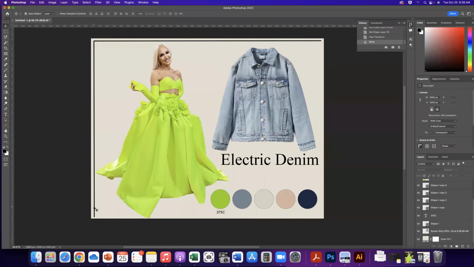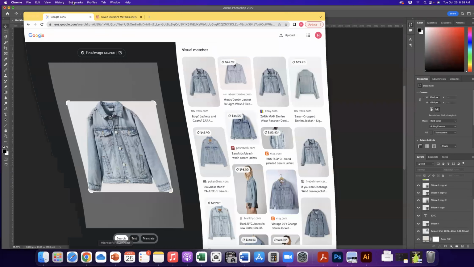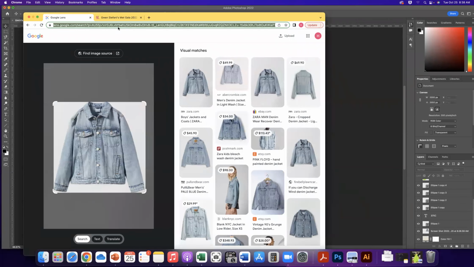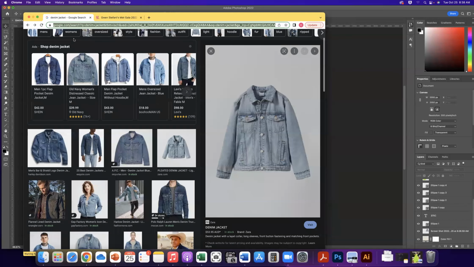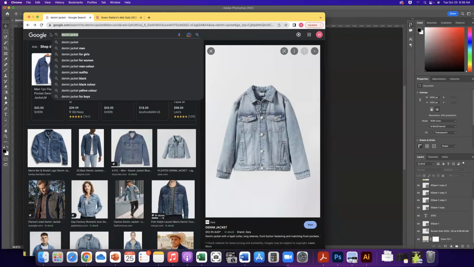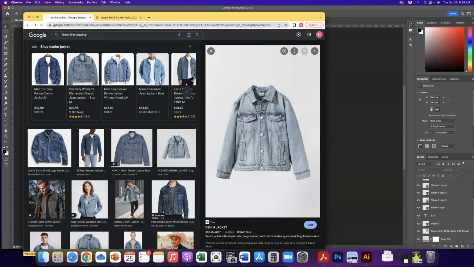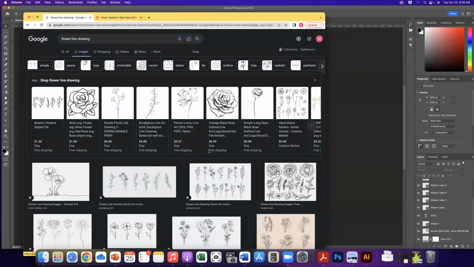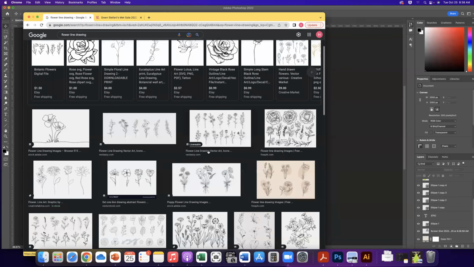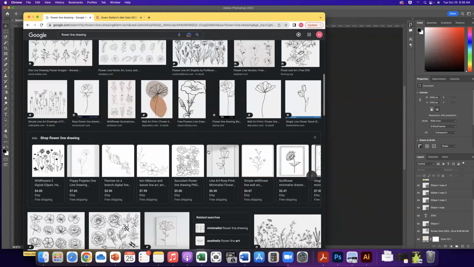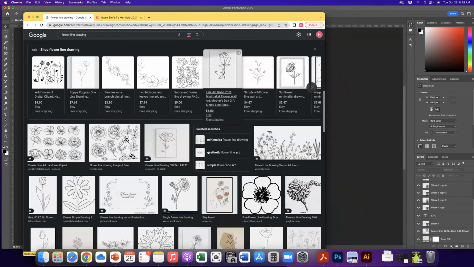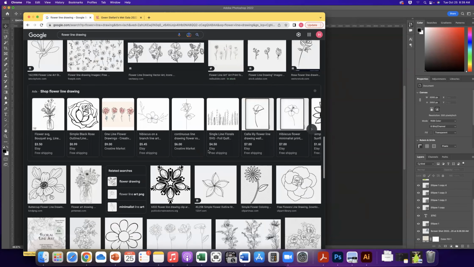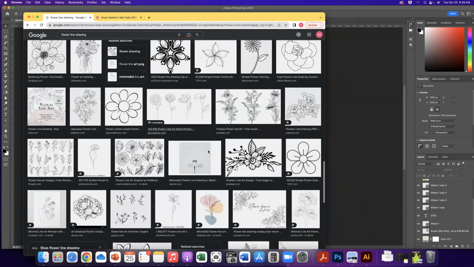And I think I want to bring in a picture of a flower. So if I search for a flower line drawing, nothing here really grabbing me.